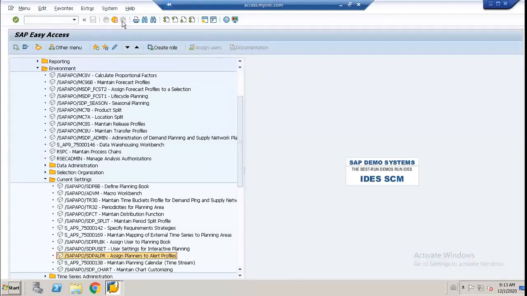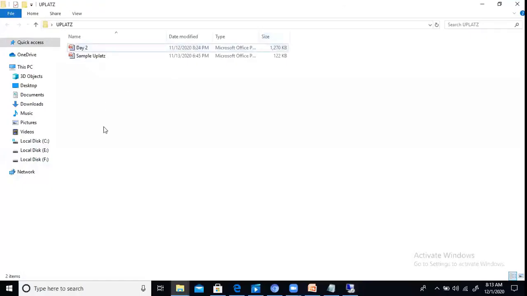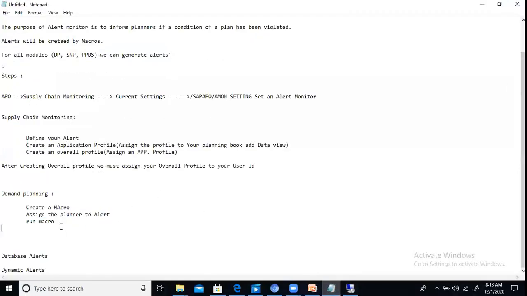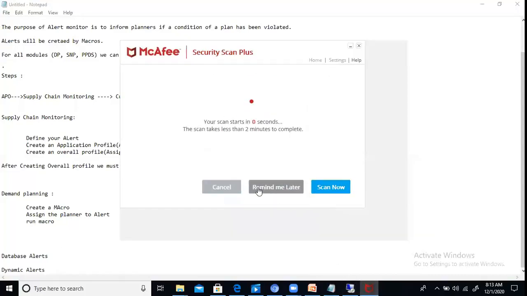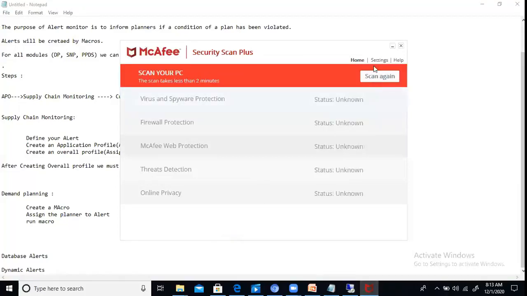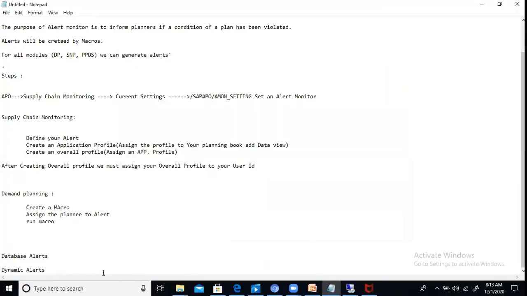To view the alerts, the final step is monitor alerts and correction.